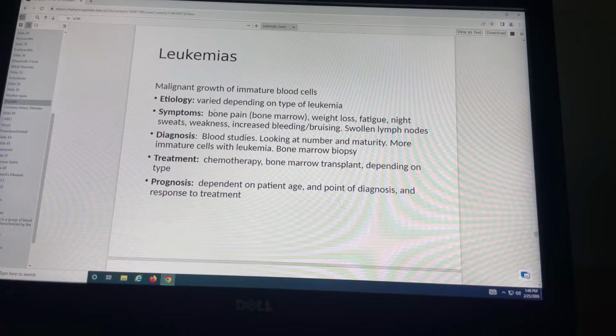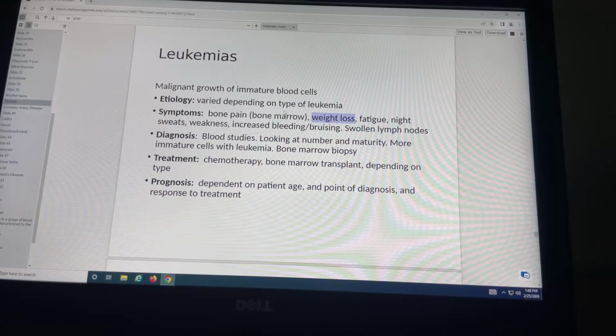So symptoms-wise, people tend to have really bad bone pain, and that's because the white blood cells are made from the bone marrow. You ever heard of a bone marrow transplant? People get bone marrow transplants when they have the white blood cell cancers, leukemias, for example. They start losing weight. Weight loss is always a symptom of any type of cancer. This is not unique to this type. Weight loss is in every type of cancer. And I don't know why that is.